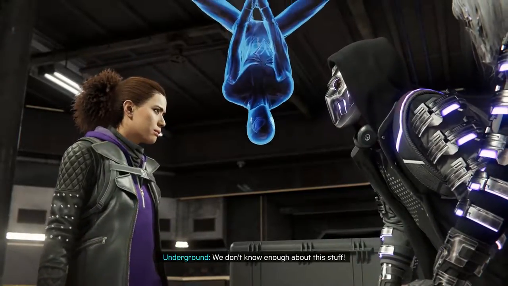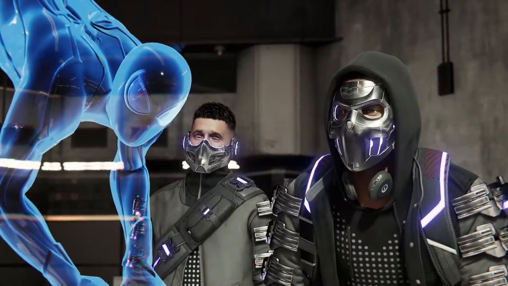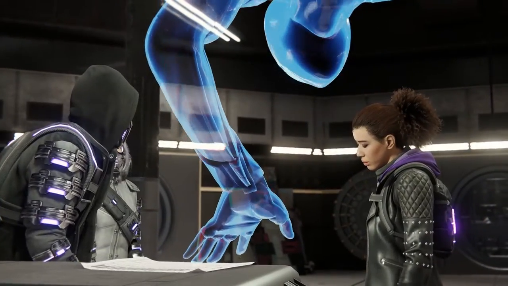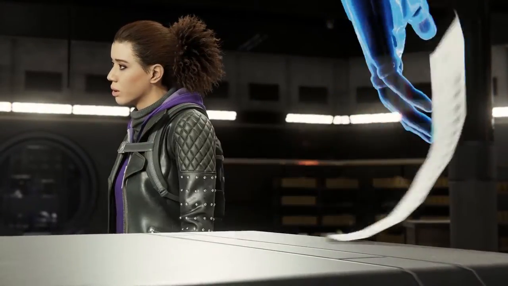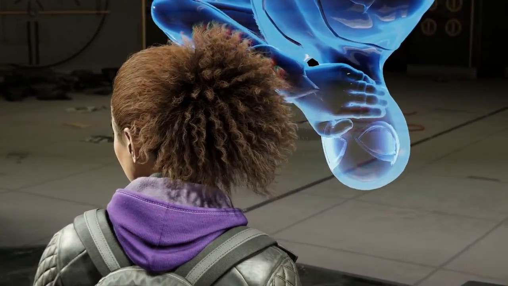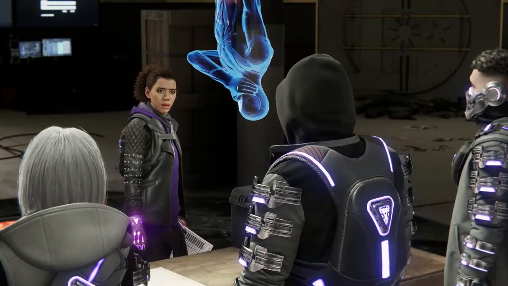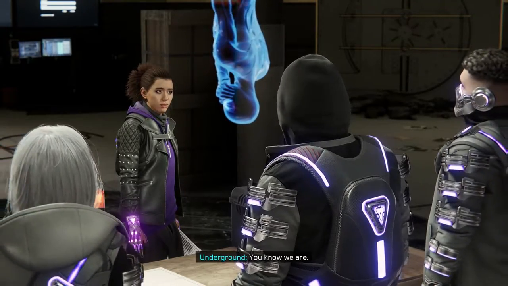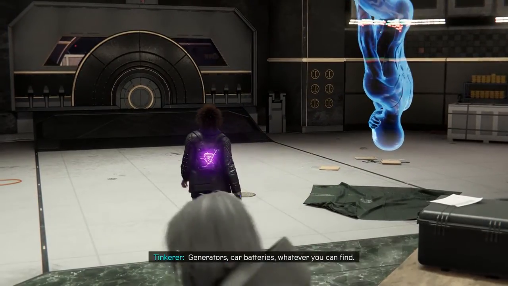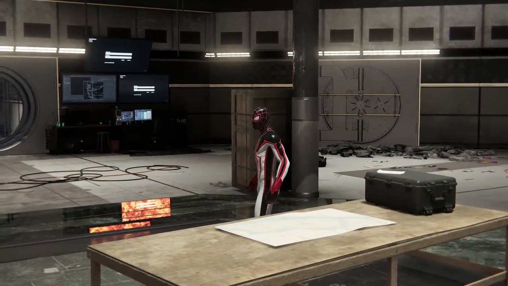We don't know enough about this stuff. What it is, where it came from. Oh, my brother created New Form. Chief Chemist. And Roxxon killed him. I won't stop until Roxxon's gone. Are you with me? You know we are. Good. I need power. Generators, car batteries, whatever you can find. Bring them to the theater. Oh my god, that actually made me nervous.